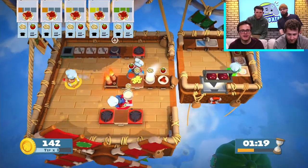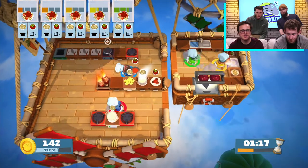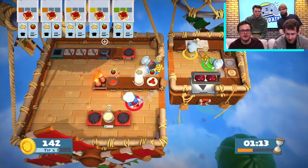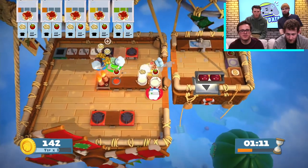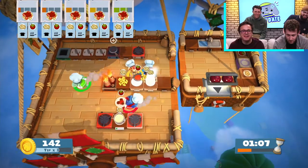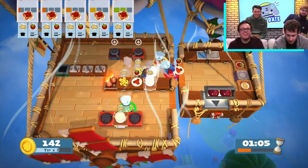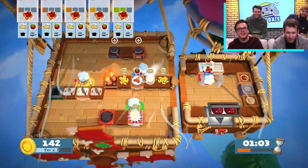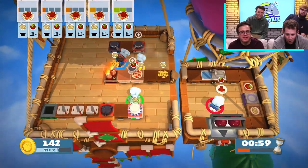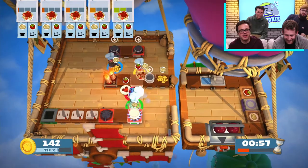Oh god. I need a plate here. All right. Where are the dirty... I got some sauce. I don't see any plates. Wait, we just have sauce on a plate? What are we doing over here? Why do we have sauce on a plate? Somebody needs to wash that. Who just sauced the plate again? The pasta will go on right now. You have to put the first thing on. Oh wait, hold up. I'm wrong.